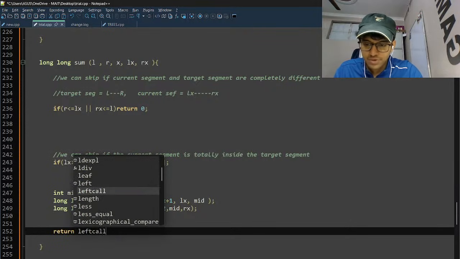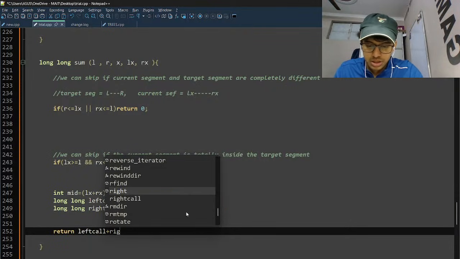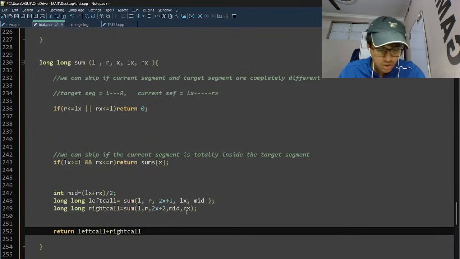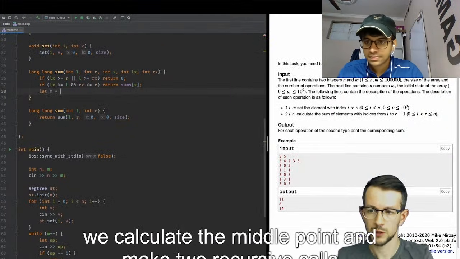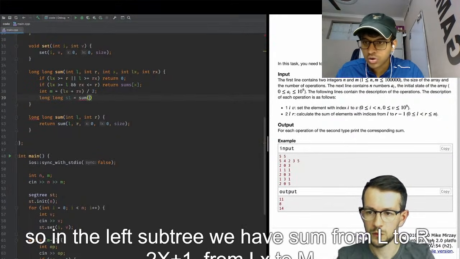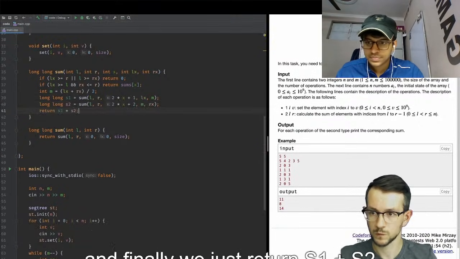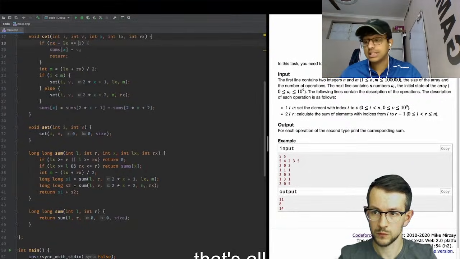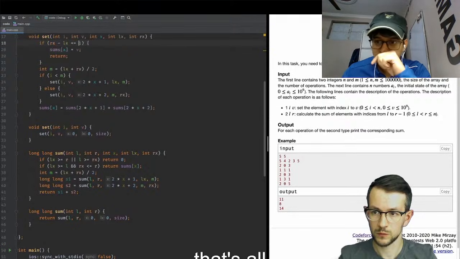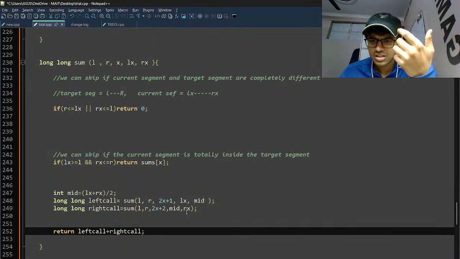Return left call plus right call. I think that is how he will do it. Long S1 equals to, return S1. Ooh, I think this is correct.